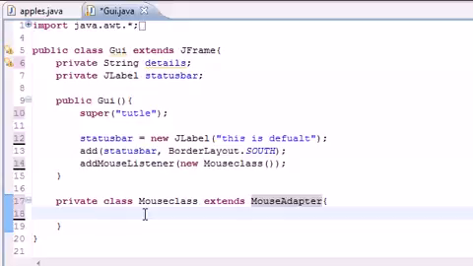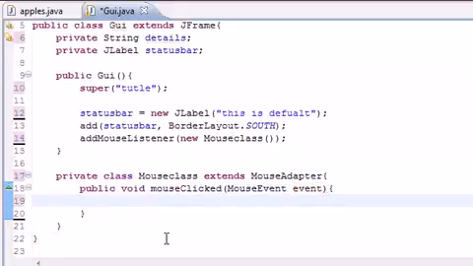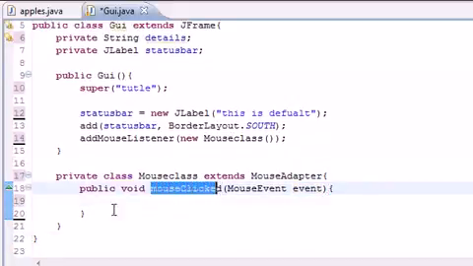So let's go ahead and first, the only thing we're going to want to be working with is public void mouseClicked. That's the only thing we care about when they click. We don't care when they drag or anything else like that. So put MouseEvent, and let's type what we want to happen when they click the mouse.